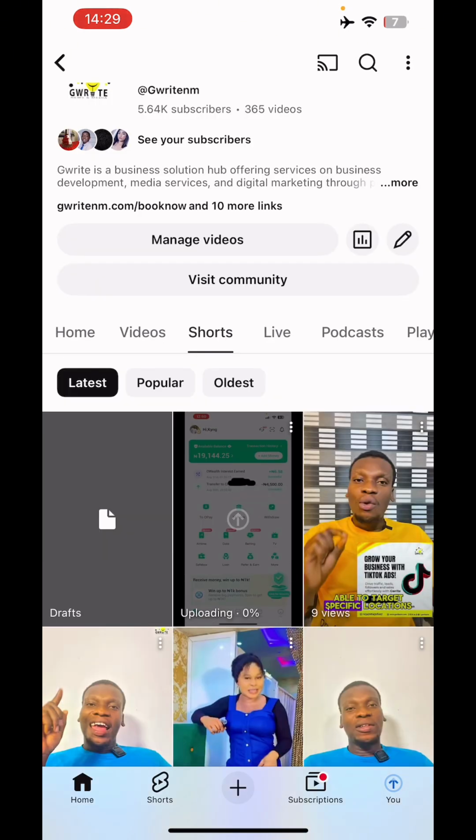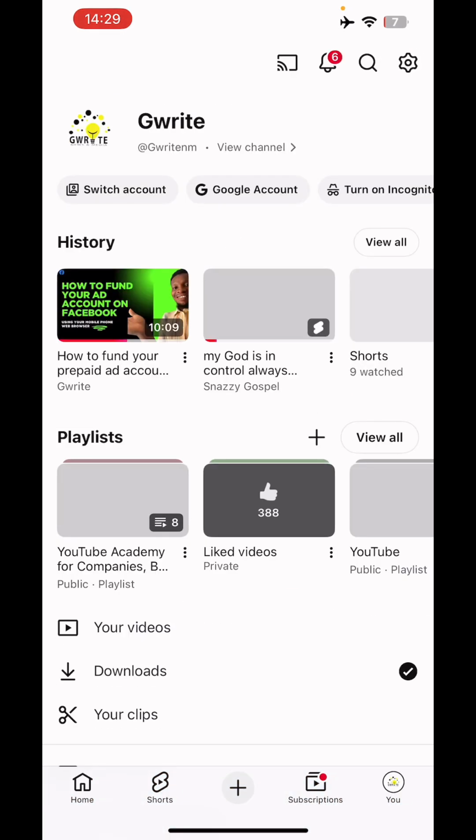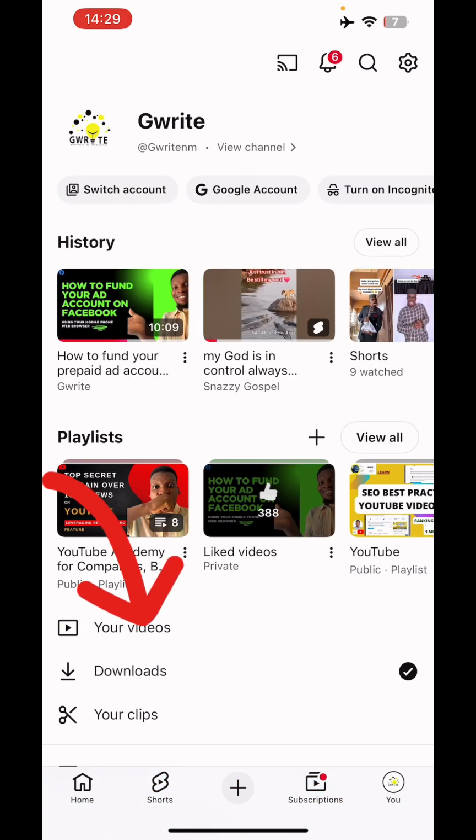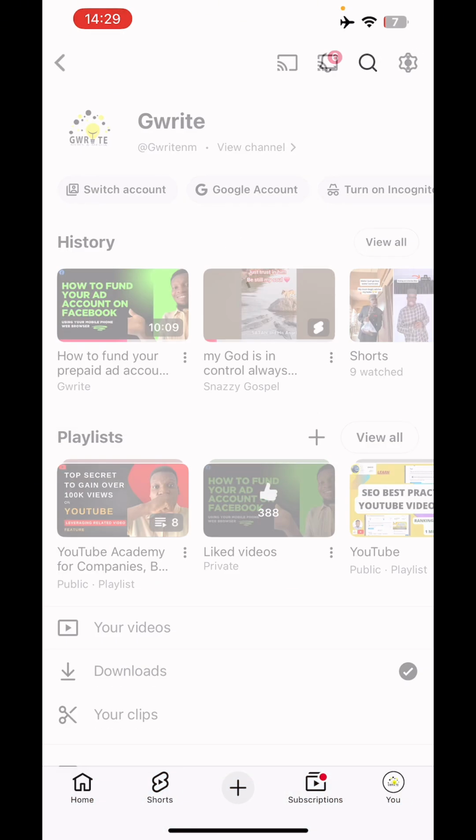You could also close this. You could also click on the icon at the bottom right to check the progress in real time. Then you click on your videos.